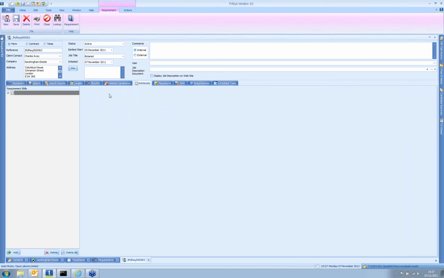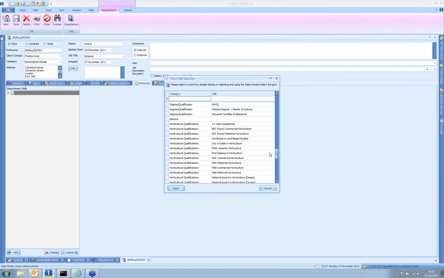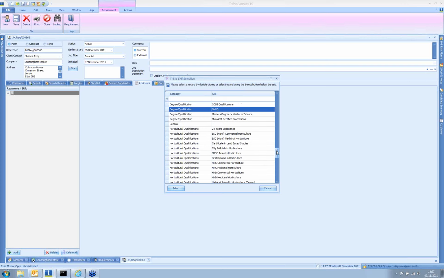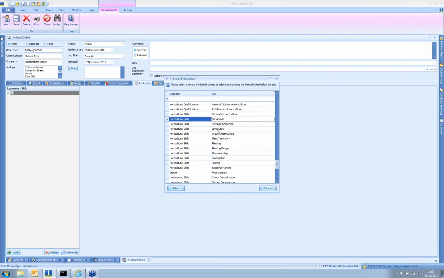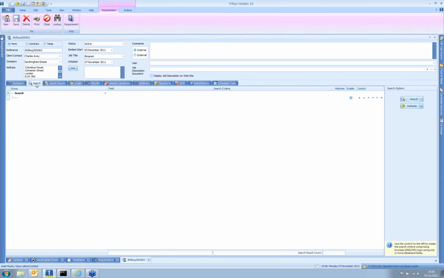We can go into what's called attributes, and we can add some of the core skills we're looking for from this person. So my database here is set up all to work in horticulture. It's easy for me to say, you might add. So what I've got in here is some qualifications built around that, and I've also got some skills in that area as well. And you can see I can very, very quickly build up a profile, and here are some skills in that sector as well. And once I've selected all of those, they're ready to go for a search.